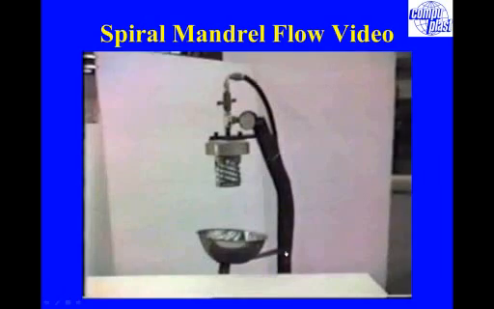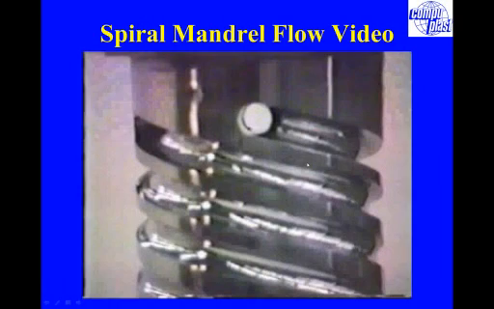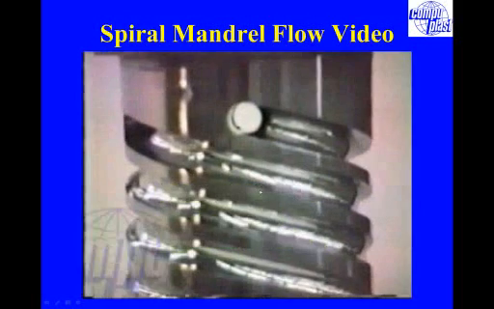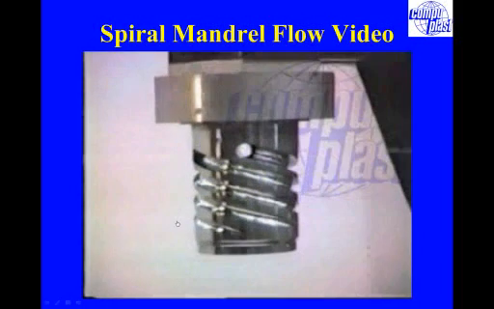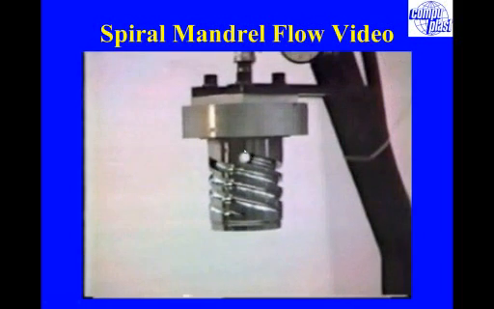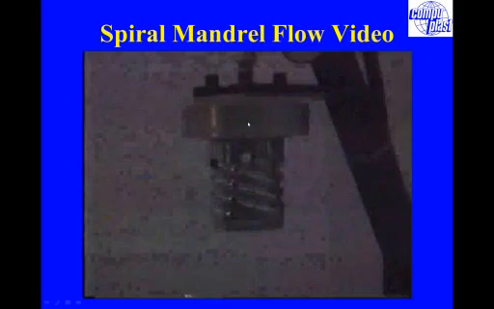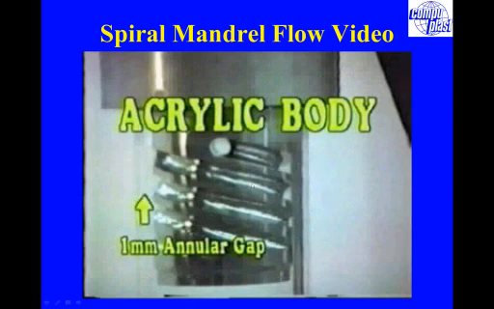And just to give you a better idea of the flow field, I did this video a few years back. This is a 100 millimeter die with 4 spirals, so it's a 4-inch diameter die. I set it up on a rig where I could pump some silicone fluid through it, and I used a clear acrylic body so we can see what's happening.